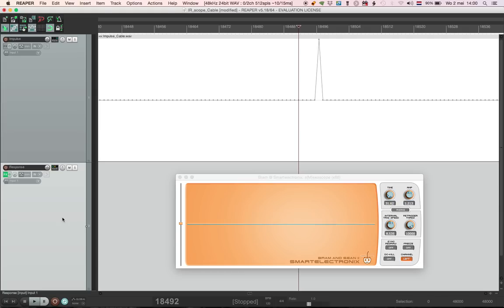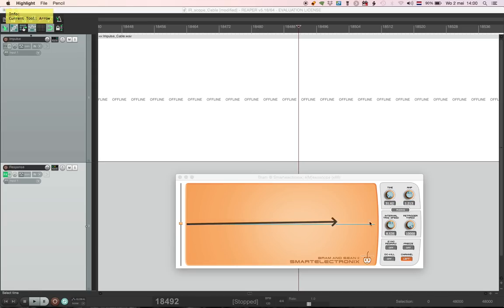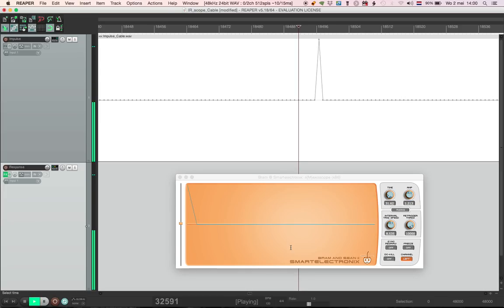Now, I would like to bring to your attention that an impulse response shows you time domain. In other words, it shows you amplitude over time. Time evidently from left to right, and magnitude from top to bottom. The value in the center is always 0, the scale is linear, and the oscilloscope, as you're well aware, will show you alternating current with positive and negative polarity. So, let's see what happens if we listen to this impulse response.